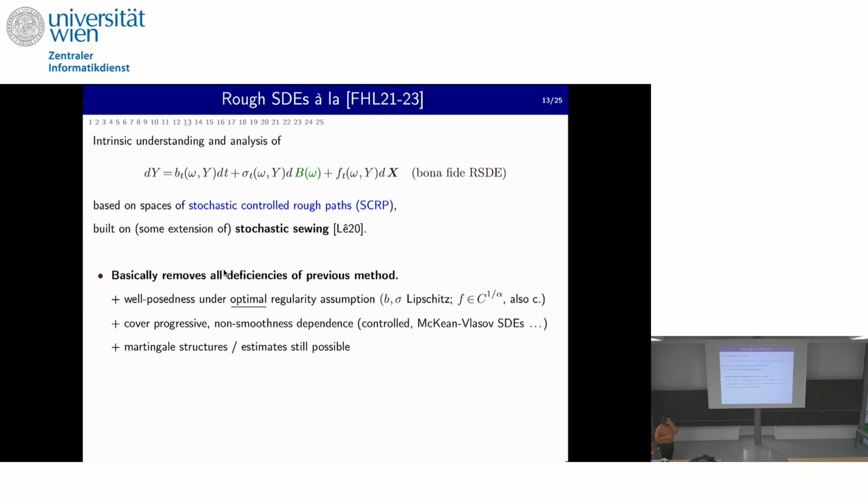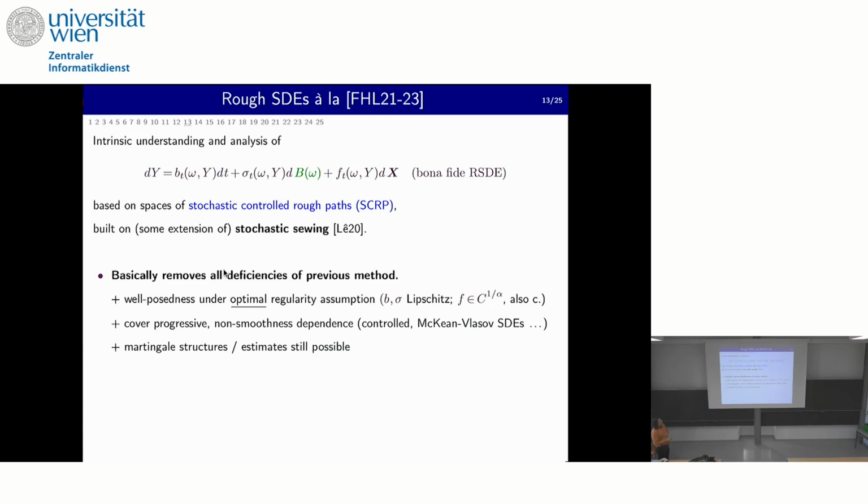That's Hocquet's proposal. I'll show you what it is. If you haven't seen it, I think it's very powerful. I mean, everyone thinks that. So I'll show you that in detail, but the upshot of this is that I'm pretty convinced that we have the good theory of these rough SDEs, so everything now comes in the natural regularity class: the Ito data is Lipschitz, the rough data is 1 over alpha as it should be.